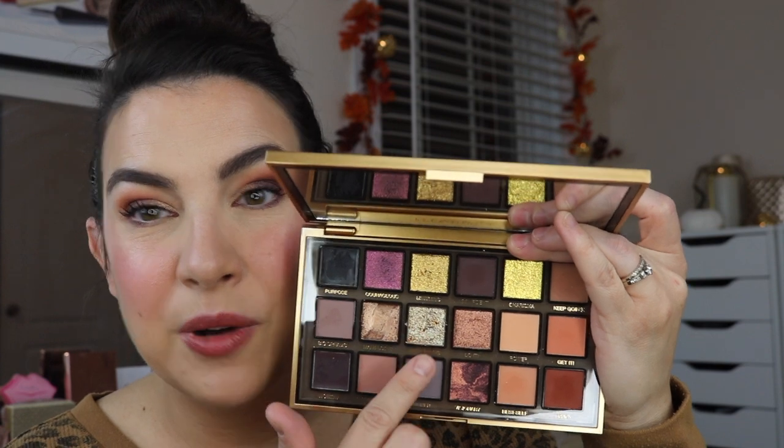The shimmers in this palette feel so wild. Sometimes I feel like brands feel pressured to reinvent the wheel every time with shimmer, putting in yet another texture that doesn't just take us to a metallic liquid metal place, but goes over that hump and turns into over-the-top flakes galore, hard to control. I've gotten that experience with several of these. These golds are kind of culprits there. This light shimmer that I go to a lot — I want that look a lot — it's hard to make it hang together on your tiny eyelid. If I only want that shade on a small portion of my lid and the brush can't really do it and my finger's not quite precise enough, it becomes an out-of-control shade. Also, why did we need the two golds? They're both like flaky and flakier. I get a lot of fallout with some of these.